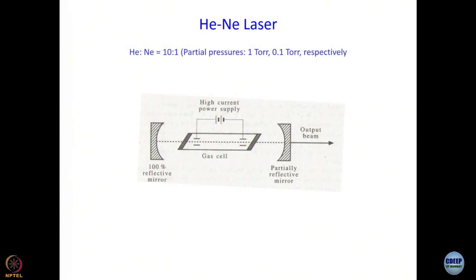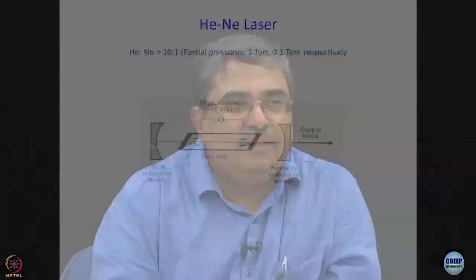To start with, let us talk about a very well-known continuous wave laser — a very simple laser: the helium-neon laser, a HeNe laser as it is commonly called. Generally whenever alignment is required, HeNe lasers are the default ones to be used. Where you have huge lasers and high-power lasers, you try and switch on the laser and everything might get burnt, so you do the alignment using this laser. If you go to our Raman microscope, you will see there are two lasers — one of the two is a HeNe laser.